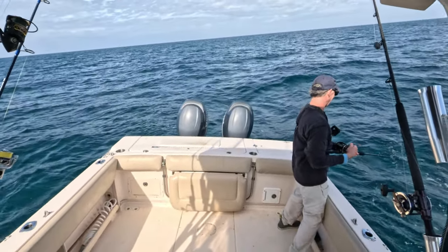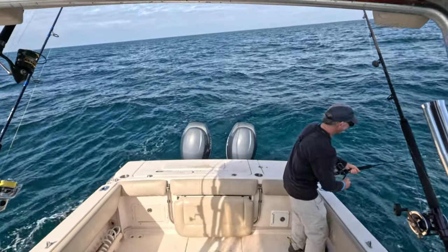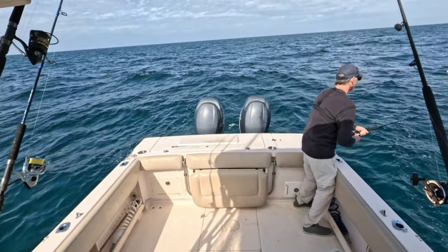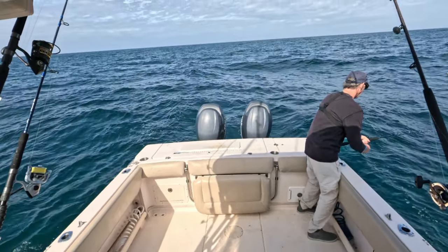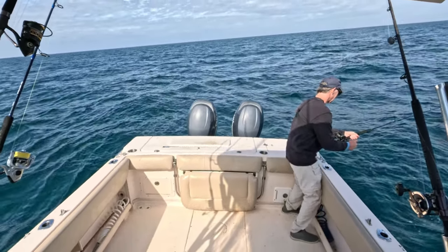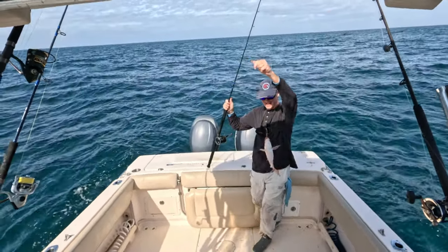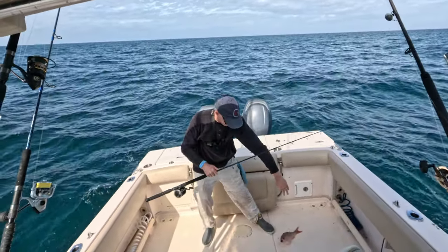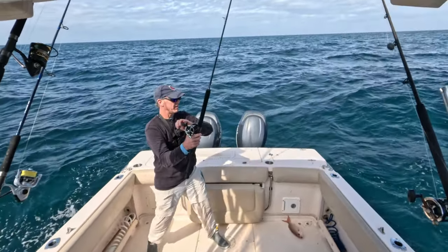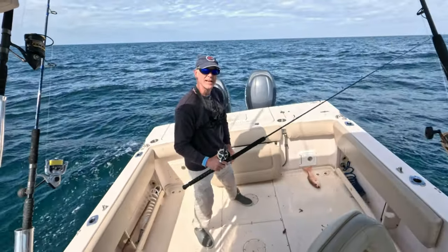Okay, all right. I think we have a good chance of this being a B-liner. It did the same thing that happened when I've gotten them before. I didn't go all the way to the bottom, and then there was a delay in getting a strike. Let's see if that's what it is. Yep, that's what it is. Number 9 B-liner. I don't know why, but by not letting it get all the way to the bottom, if there's a pause before I get a strike, it seems like it's a B-liner.